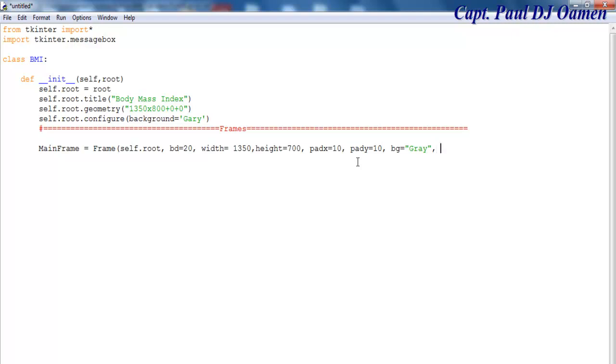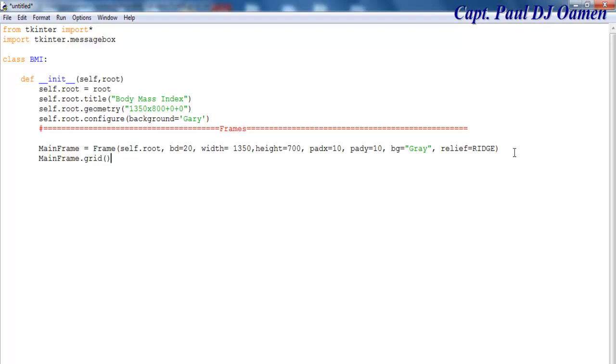Now, comma, let's enter the relief attributes. I'm just going to make that ridge. There we go. And finally, main dot grid, enter parentheses. So that's my main frame created.